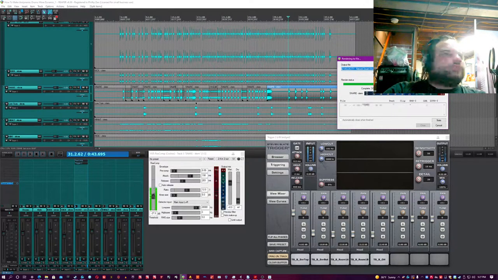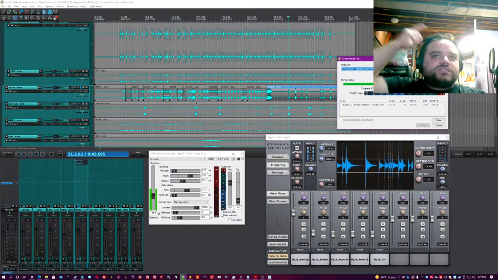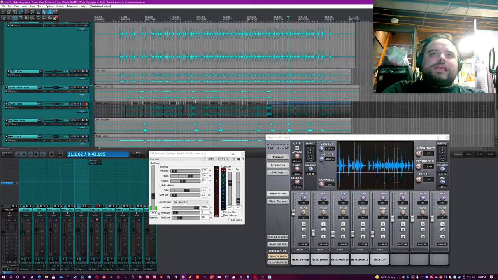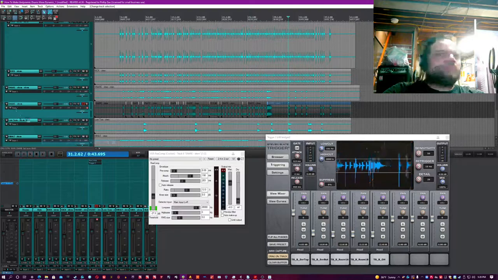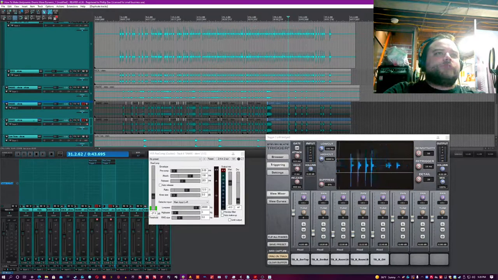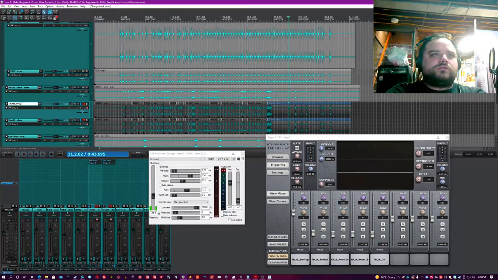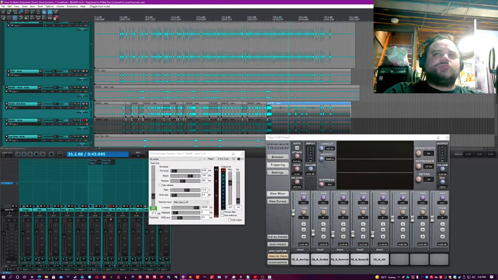So what I can do is I can render that, use that as the primary snare stem, and then I can go about this, creating a duplicate track of this just for the sake of fun. I can go boom. I can go snare original. And I can use this as a one shot to blend in with the rest of it.